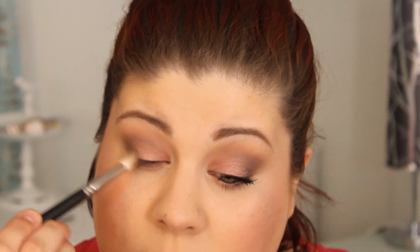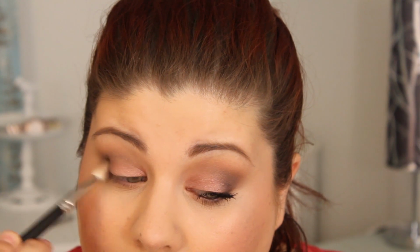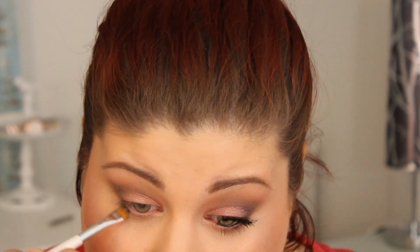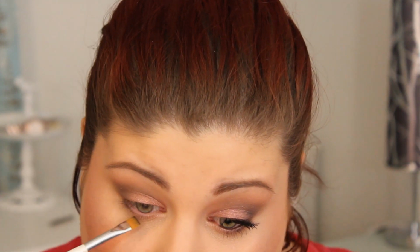I'm going to take my 222 again and just brush it into the outer corner. Just make sure everything is nice and blended. Work on the lower lash line, and I'm going to go in with my e.l.f. flat eyeliner brush. You can use the MAC one. I have the MAC one. It's pretty dirty. And I'm going to go in with Blackheart, the darkest shade. Again, you definitely just want to barely touch it. And I'm just going to apply this as close to the lashes as I possibly can. And definitely meet it up with your upper lid. And I'm not going all the way in with that because I just want to keep like the outer edge, like theme going here.